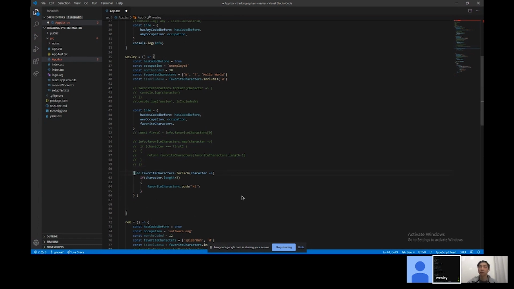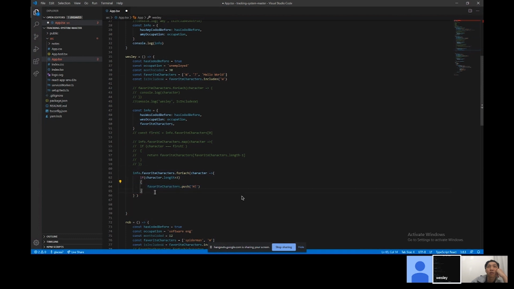Okay, so it's going through the object and reading favorite characters, which holds these three values. For each of these values, it initiates this loop, and checks if the length is greater than 3.